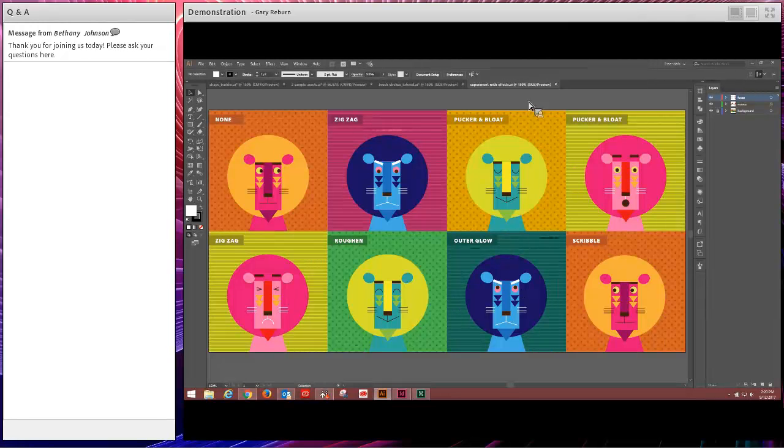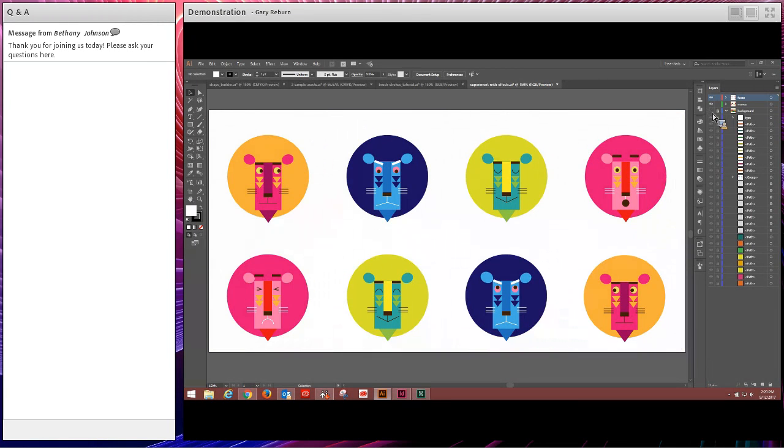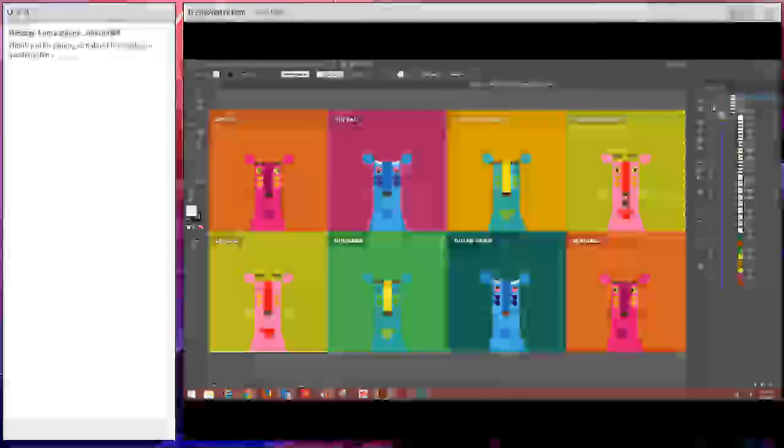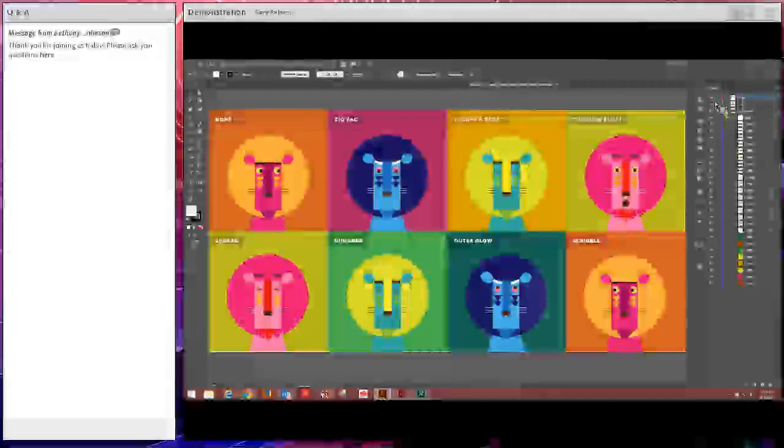So all their manes are pretty standard. They're all just a standard circle shape. And I've already gone ahead of time and mapped out the layers here, as you can see in the layers panel. Very important to keep everything organized. Everything is set the way that it should be. So I've got my background layers all set here. I think it's the bodies of the lions as well. So if I hide that, you can see those are just the heads. And then above that, we have the manes, which we'll be working with. And then above that, we have the faces.